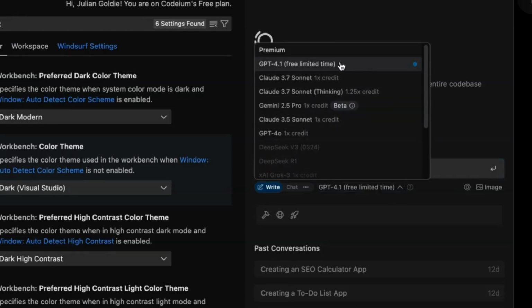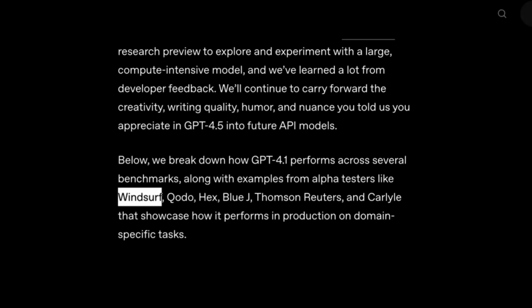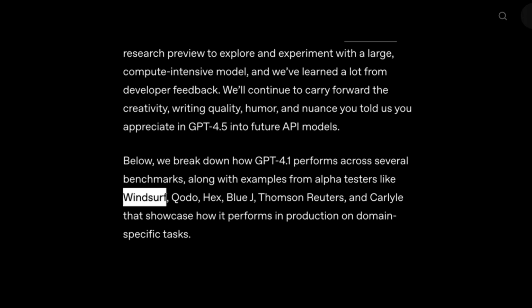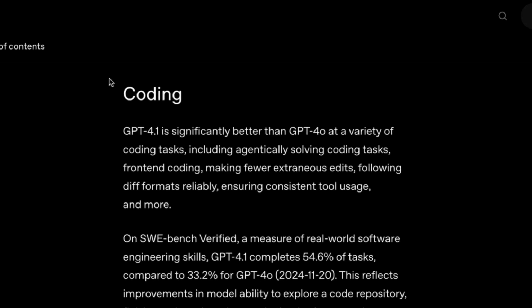And the main one you want to focus on is GPT-4.1, and that is free for a limited time to write and chat directly inside Windsurf, which is absolutely awesome. So if you want to get free access to this, if you want it for free using ChatGPT, then you can use Windsurf. I may compare this as well against Gemini 2.5 Pro as well as Claude, because it's going to be interesting to see.